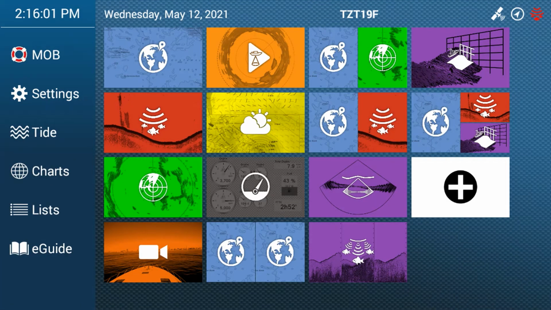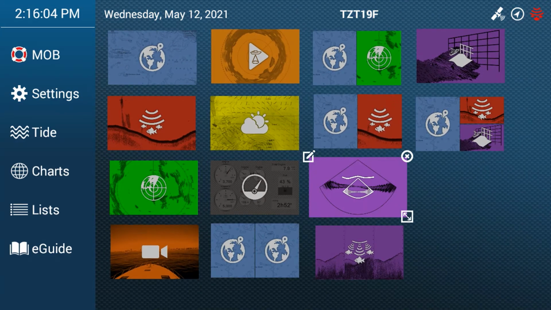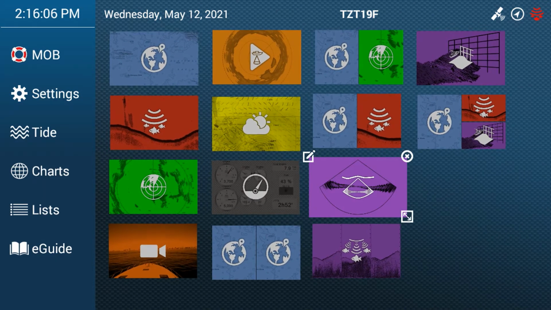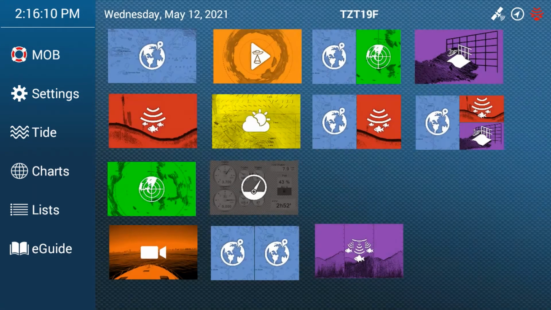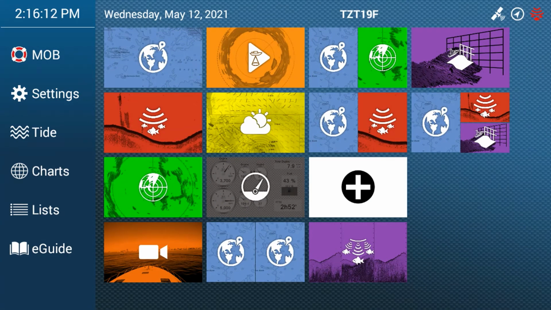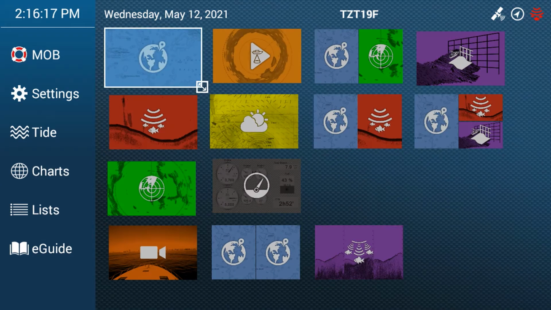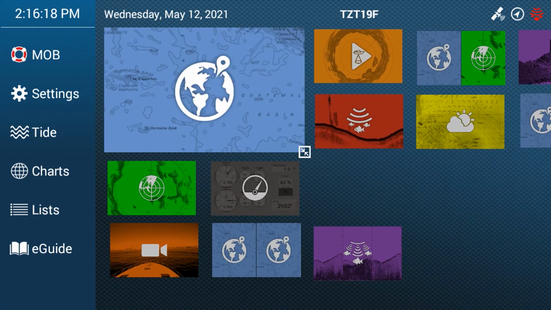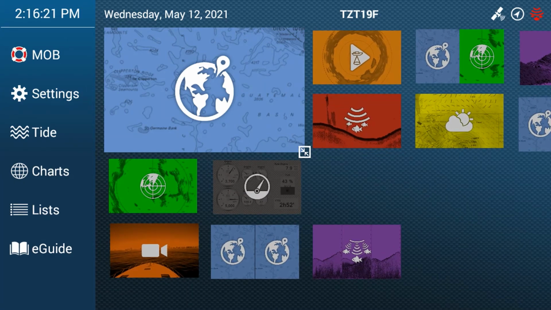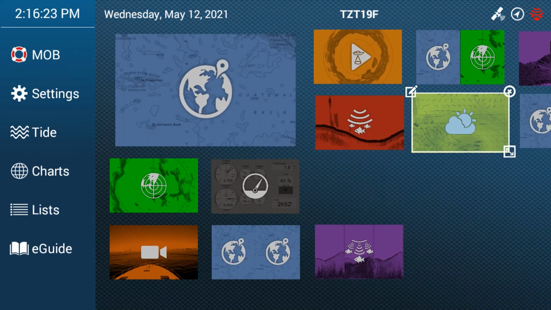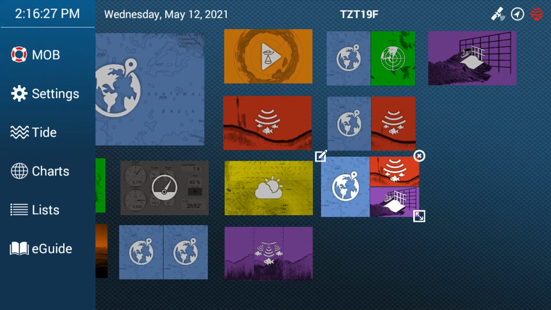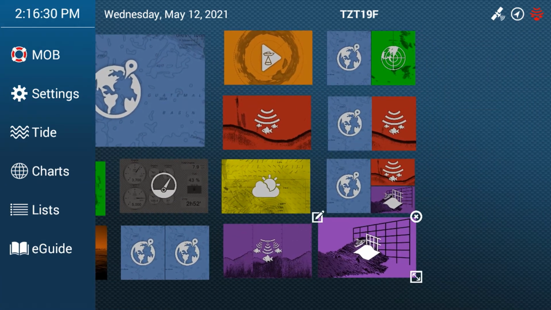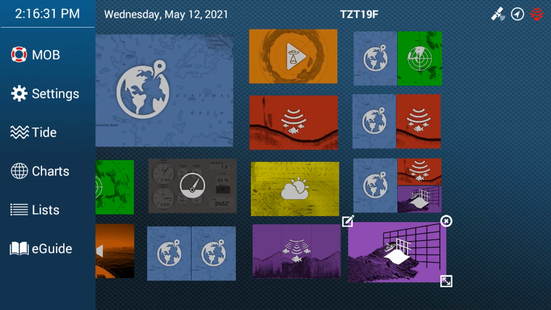If I wish to edit a page, I hold down on that page that I wish to edit, and I choose the edit icon. While we're here, I can also remove pages. So if I want to clean up my display, I can choose to remove any ones that I want to. If I've got a few that are important, I can also increase the size of them. The chart plotter one is the biggest one, and I can hold and move around. I can arrange the screen in any order that I wish to have. If you have multiple MFDs, these home screens will copy across on each MFD.